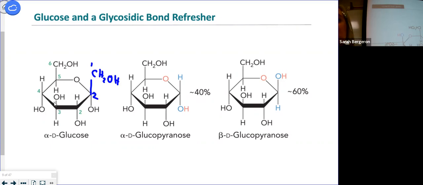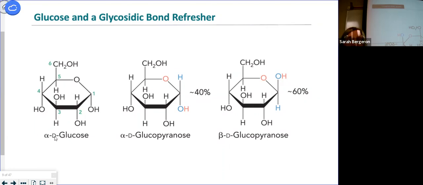What's that? But this carbon, see it? This carbon is still the anomeric carbon. Correct. Just be careful with that number. That always trips people up. It just always does. So I look at my hydroxide that's on the anomeric carbon. I compare it to my greatest numbered carbon outside of the ring. This one's going up, this one's going down. So it is alpha, right?